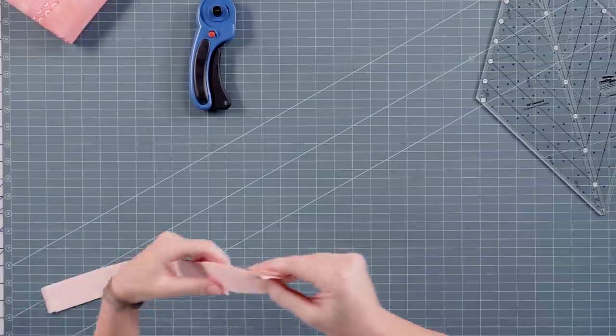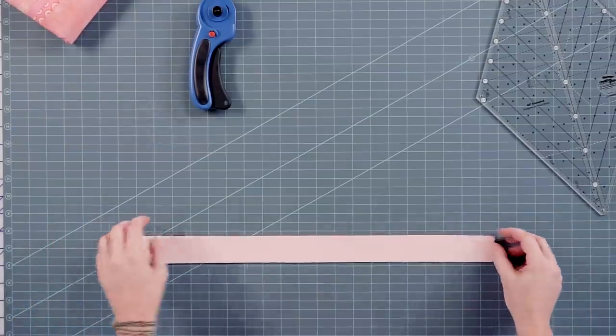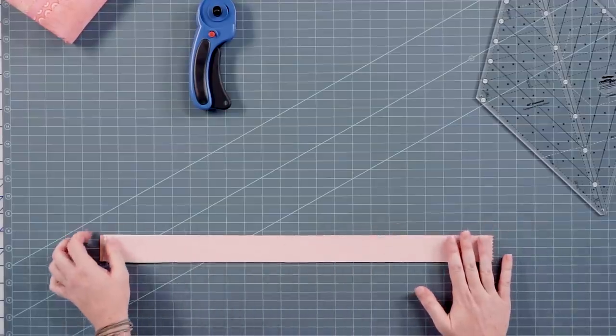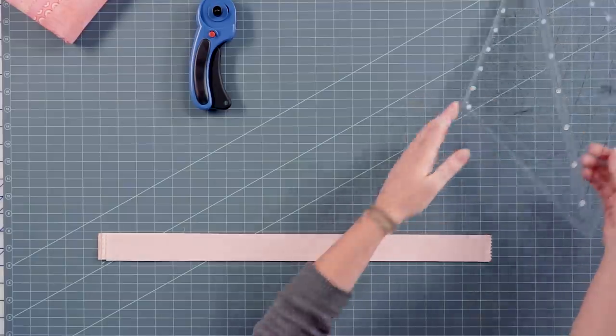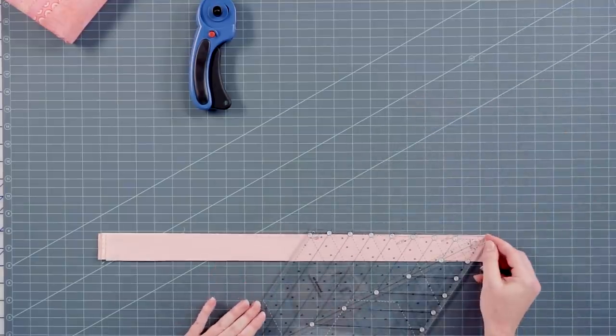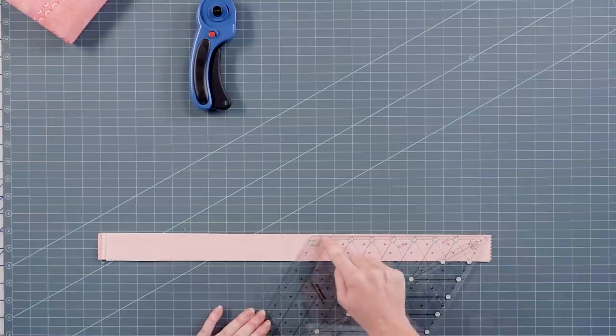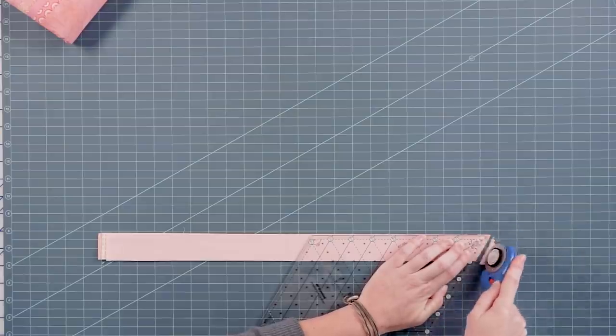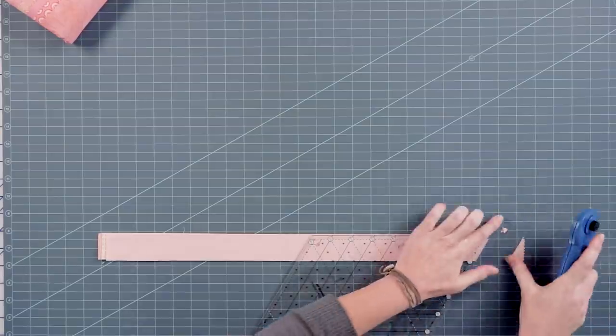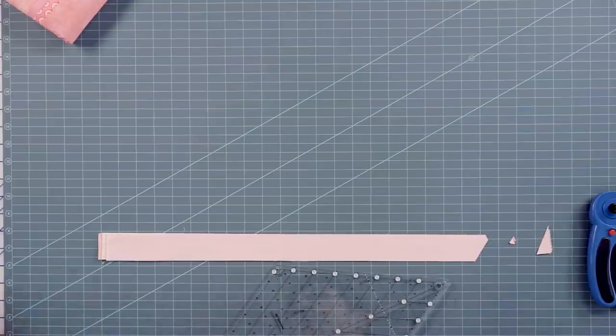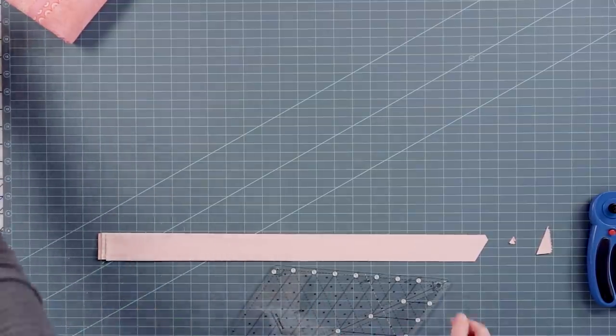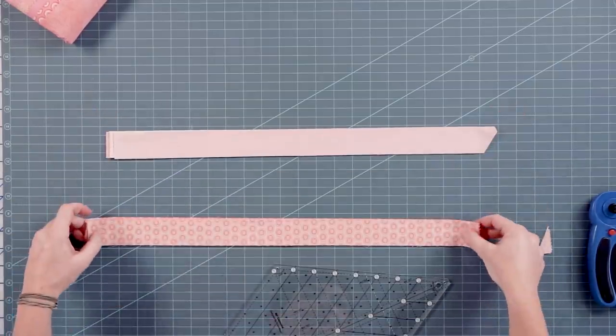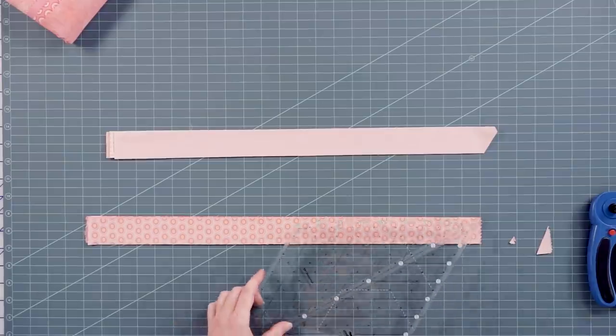Now I've got my strips here and I've got a little stack of four. These are the four lightest shades. I've just stacked them up pretty much exactly on top of each other. Take the ruler, and I'm going to line it up down the edge of the strip. So I just cut my end off, a flat tip. I'm going to do that with that set, and then there's four darker shades. We'll get those cut here too.